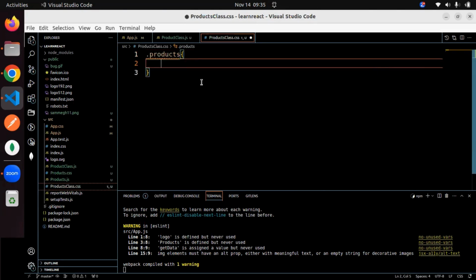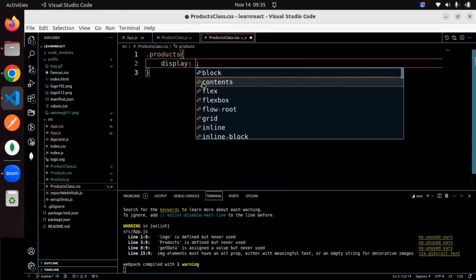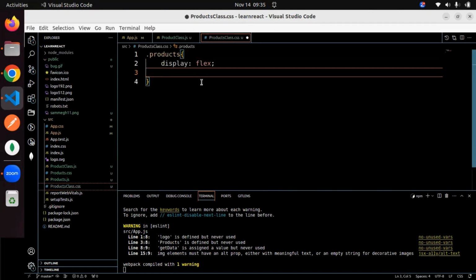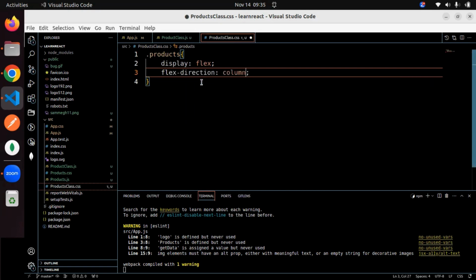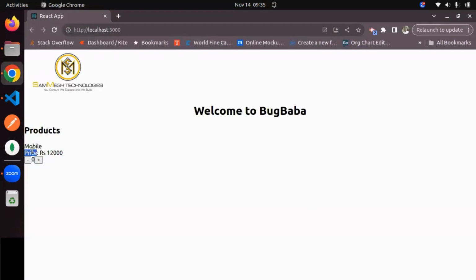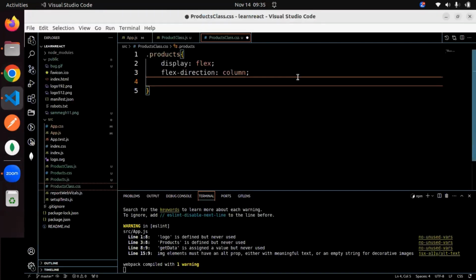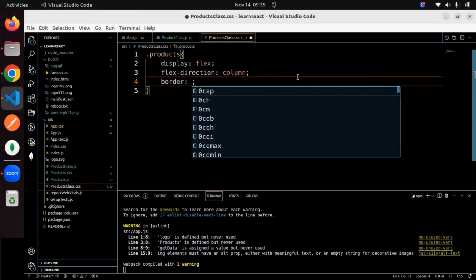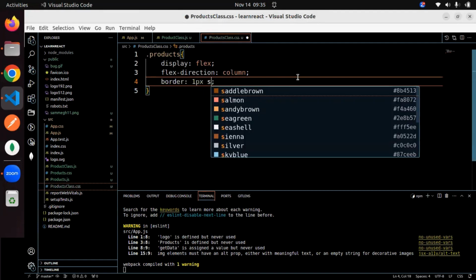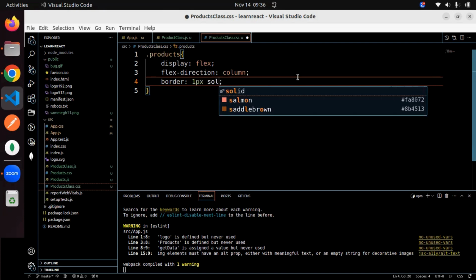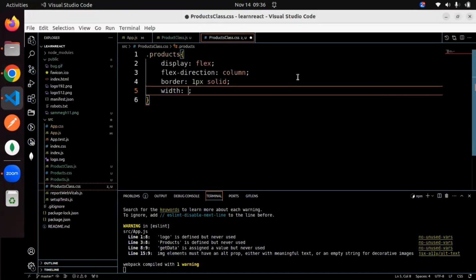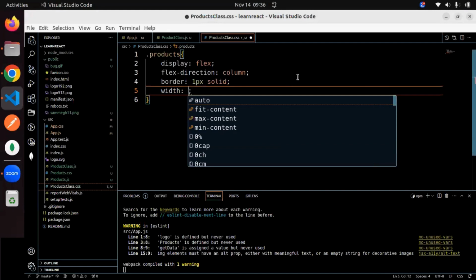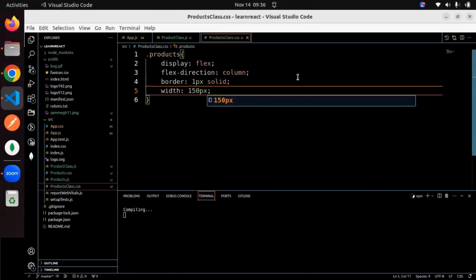Say display type flex. I need a flex direction of column. Now if you see, that is updated. I'll add a border of 1 pixel and a width of 150 pixels.